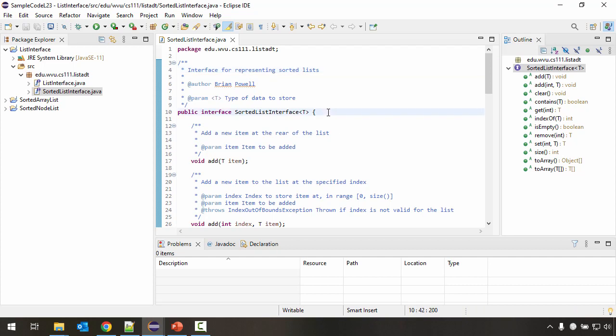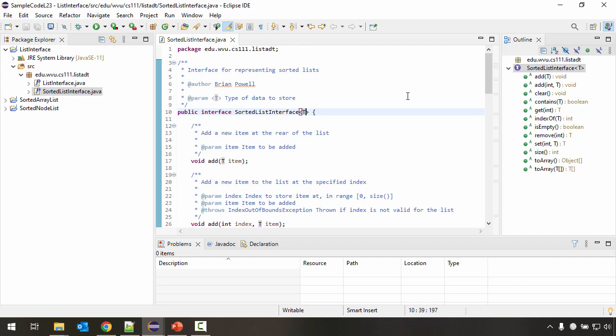Next, I want to adjust the generic parameter here. I don't want to allow just any generic type T to be used with this interface. I need to make sure that it's something that is going to be sortable.